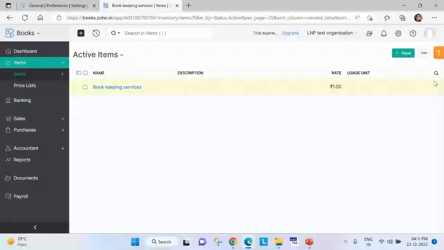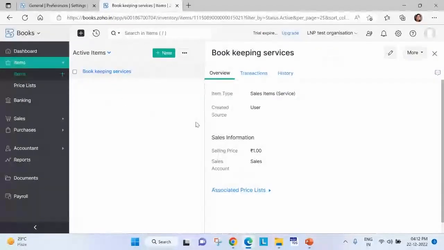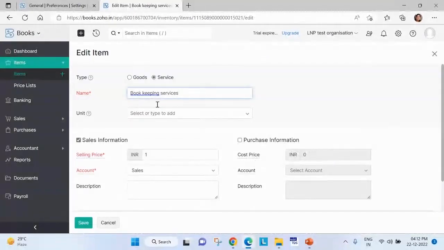Okay, now we will talk about how to create or upload this information into the system. There are different ways in which you can do it, but I'm telling you the easiest way, so that it can really make your life easier. The easiest way is, just like how I showed you, create one item on your own. I have created one item here, so when I'm looking into it, I know what data is going into which particular field.